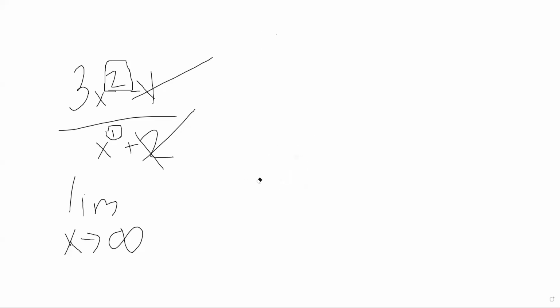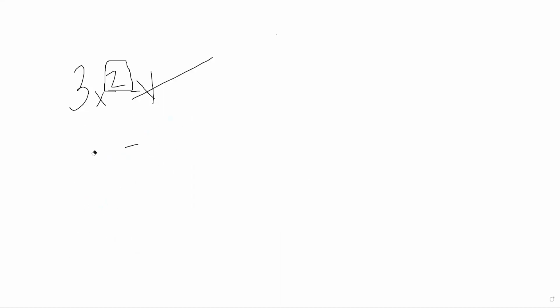I just want to say quick, if it said as x approaches negative infinity, you'd do the same thing, but instead of a large number like 10,000, you'd plug in negative 10,000 just to conceptualize it. So then our last case is going to be one where it's bigger on the bottom than it is on top.